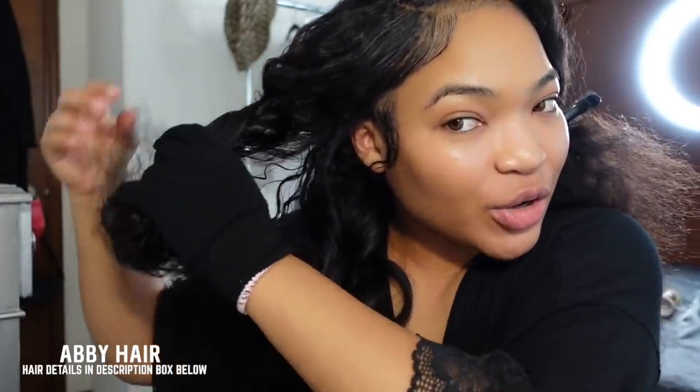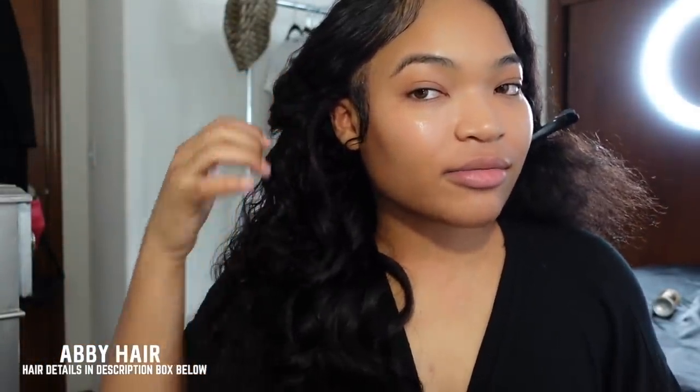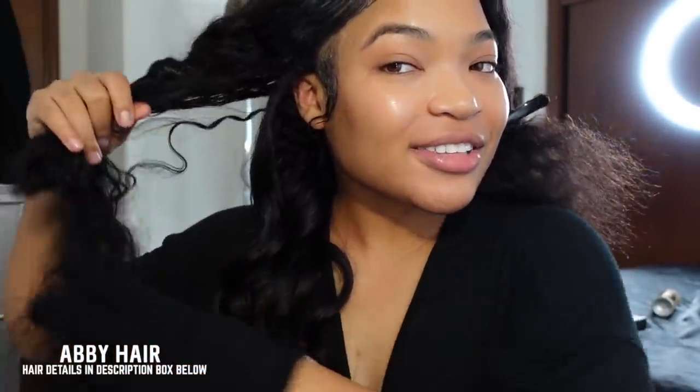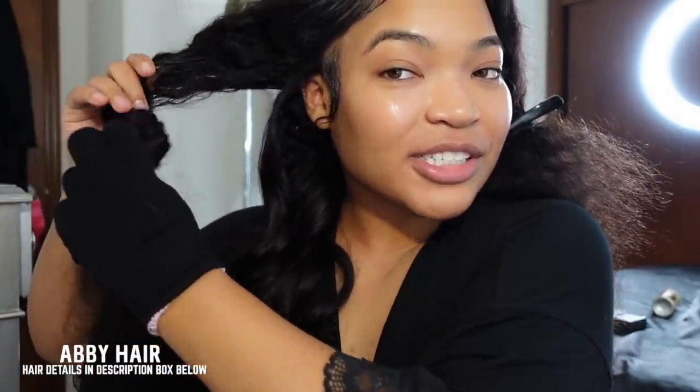I recommend you blow drying your hair, because my hair is still a little bit damp. That's crazy. Obviously this hair holds moisture, but I'm going to make sure this side is more dry, because this side is just going to be flat anyway, because I like it flat. But yeah, it's looking so cute. I'm excited. So let me just continue.